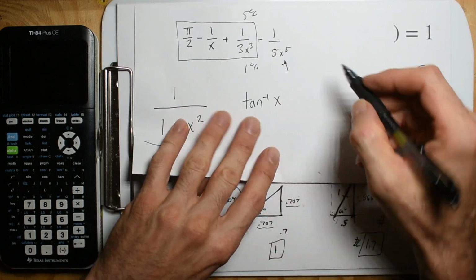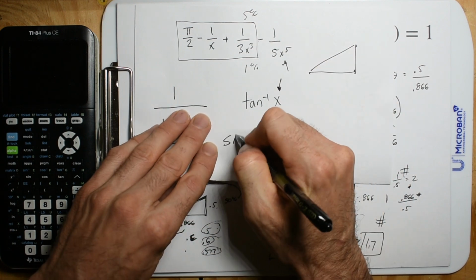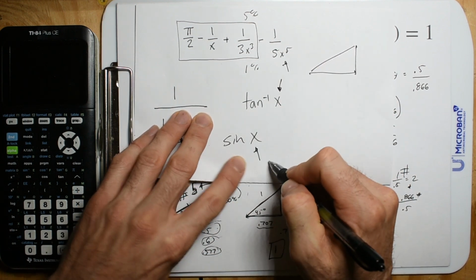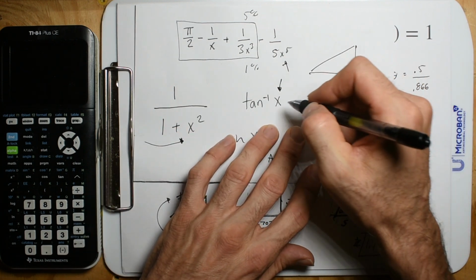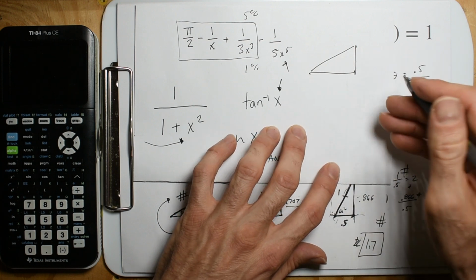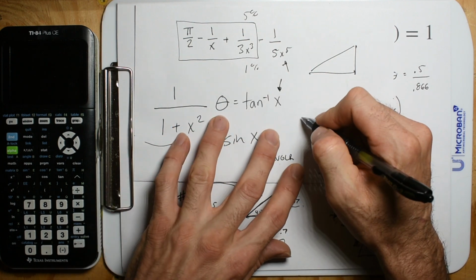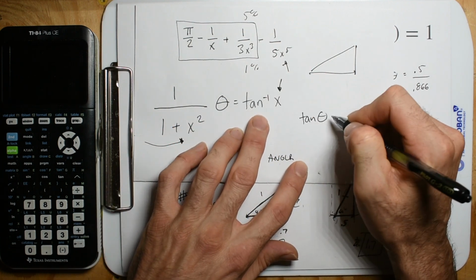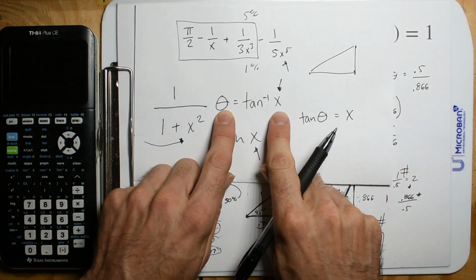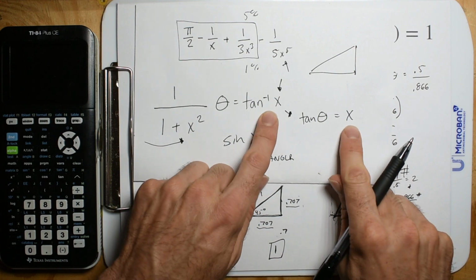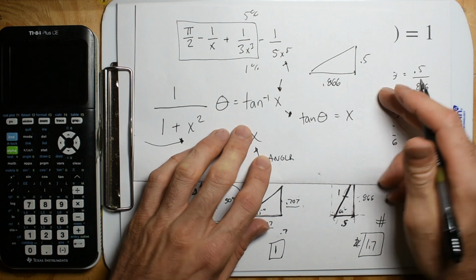And so we have shown that, and sometimes this gets confusing because you might have sine of x, and isn't x an angle? See how x is an angle here, and inverse tangent, well, that's going to be a ratio, because didn't we say like, hey, this is an angle, and didn't we say if we have tangent of the angle, that's going to be equal to x? So this x in both of these two equations hasn't changed. It's still the ratio. It's still 0.5 divided by 0.866 using a 30-degree triangle.